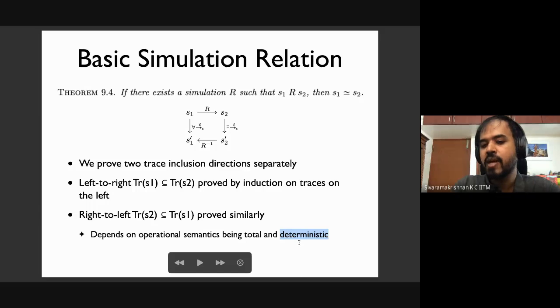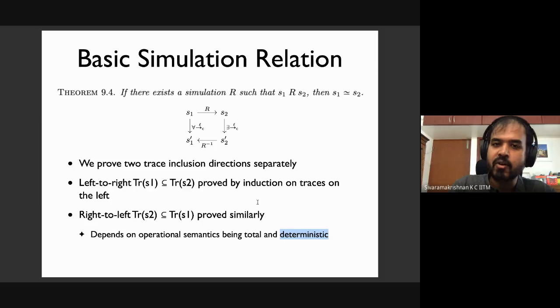And you can sort of imagine that we are using the determinism property in order to prove the equivalence of programs using simulation relation. If you have a non-deterministic program, like the one that you did in your operational semantics, if you just think about the big step semantics, even defining the simulation relation is going to be hard. Proving them is going to be much, much harder, right? We are not going to look at non-deterministic programs in this course, but you can use similar techniques. It doesn't mean that you cannot use simulation.